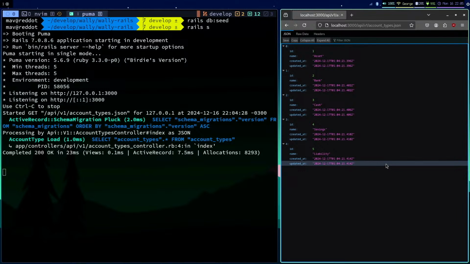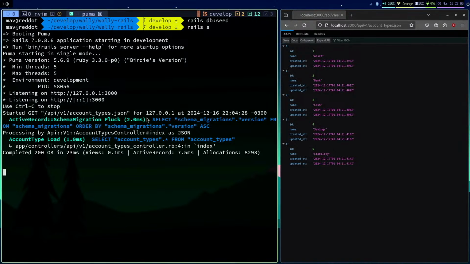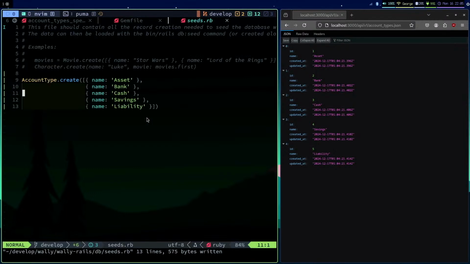Yeah, I think that we can move to the front end here.